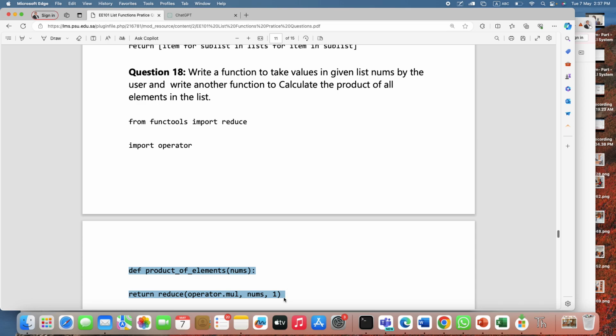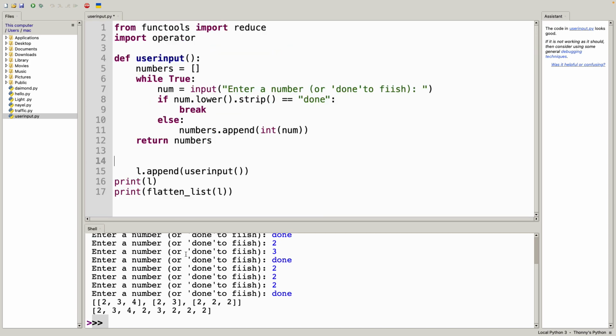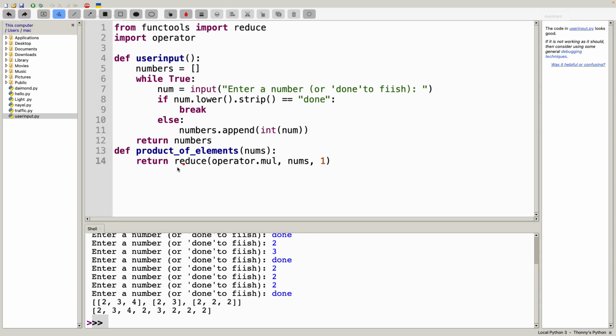We're going to write our own function here. Forget about flatten. Forget about double dimension now. Let's do a new function here, and that is this function, product of elements, right? And we're calling the reduce function, and we're saying multiply operator. This means multiplication. Do the multiplication of all numbers in this array, and if there is no value there, start with 1. So when we take this list, it will multiply all its numbers. This is what it's doing. That's it. Not a complex concept.